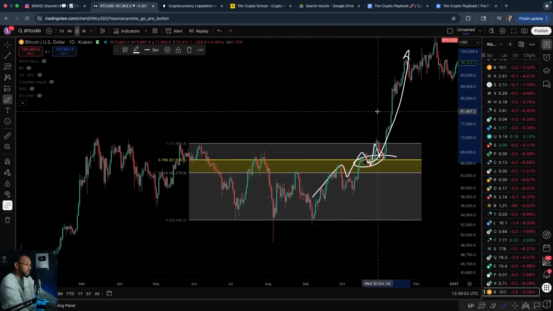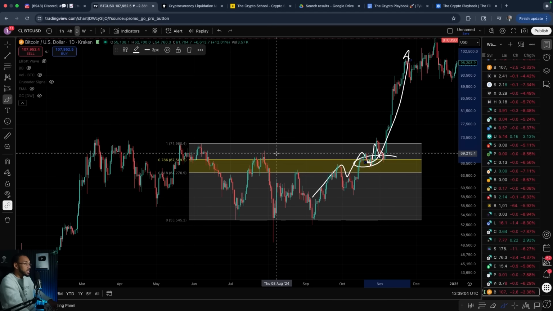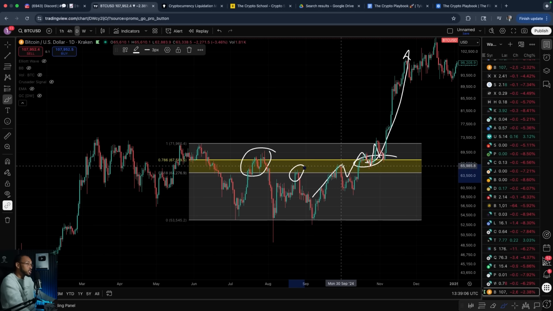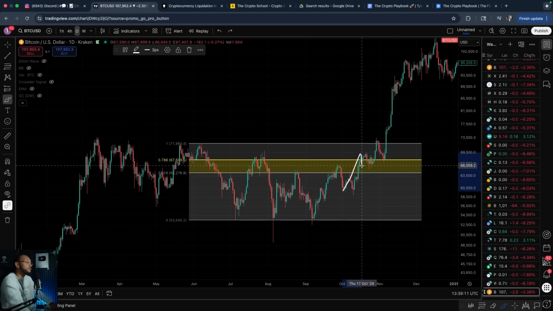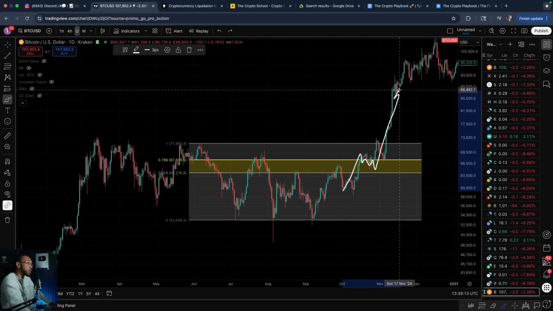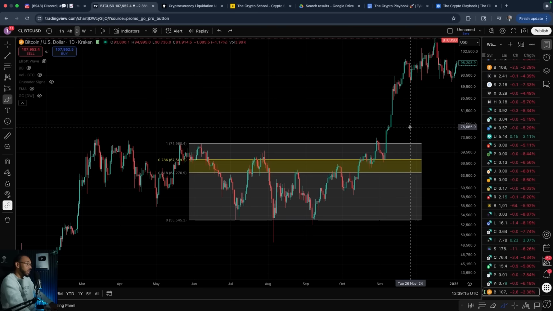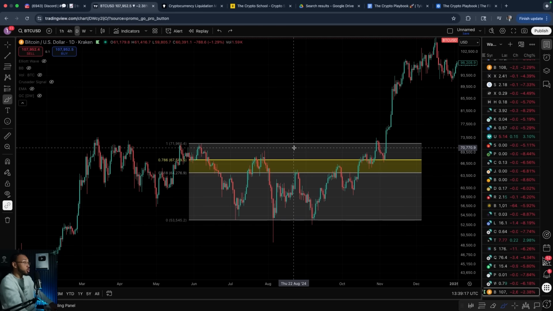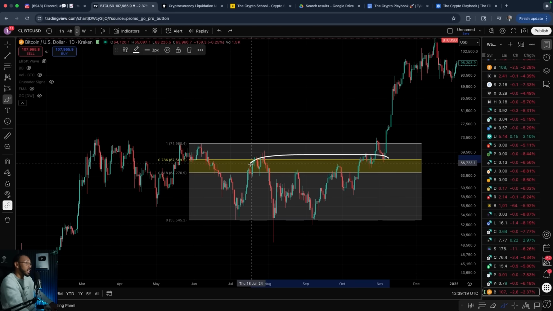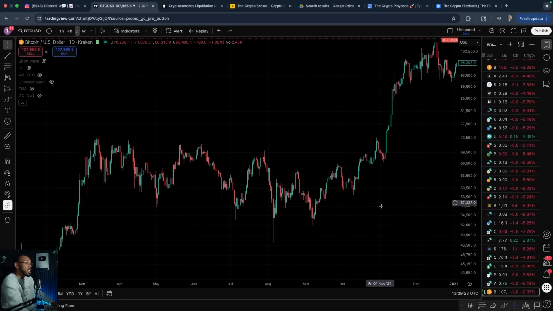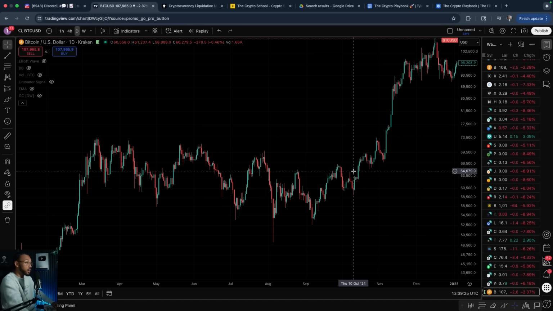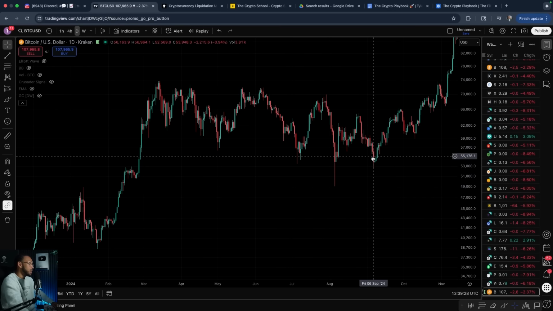This is a beautiful example of the strength of the golden zone, because in this moment when we got rejected here, and here, it kept forcing Bitcoin's price downwards. But once Bitcoin finally broke above it, boom, that door to the upside is open and some massive gains were available. And so those are some great examples of Bitcoin's price getting rejected off the top side and breaking through the top side. Let's now look at some cool examples of Bitcoin going to the downside and interacting with the Fibonacci golden zone to the downside.